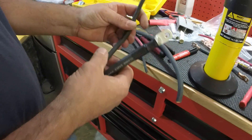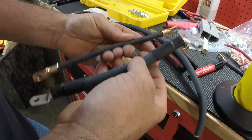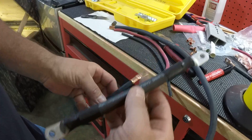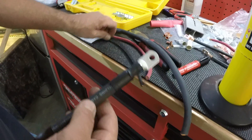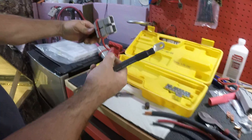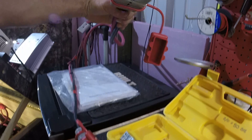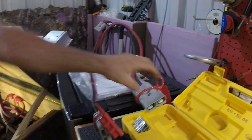This is a number four, so you can see the difference when you go from a number four to a two-ought cable. You're going to have absolutely no resistance in that — there's just no way. I'm a fan of bigger cables. You can also do these Anderson ends on there — I've crimped all these. This is number four, this is two-ought. I use that on my inverters and stuff.